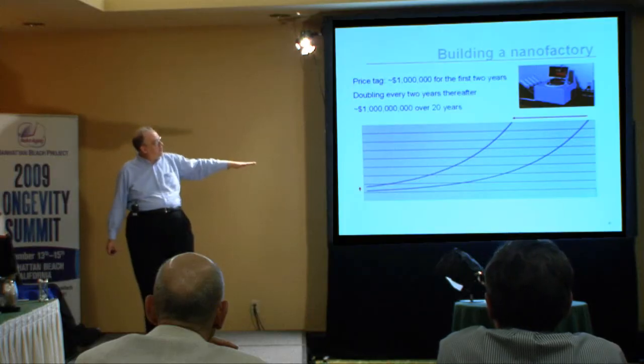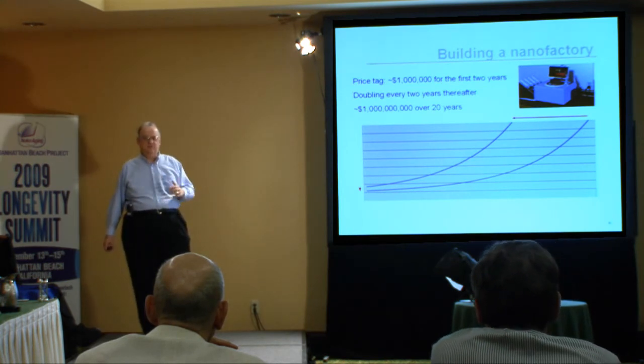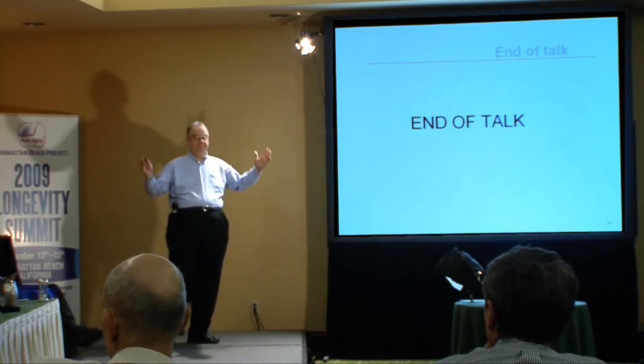And probably something like a billion dollars. The good news, though, is you don't spend all the money up front. It looks as though if we start out spending on the order of a million dollars and then every two years double that amount, we should be able to maintain the schedule and eventually wind up in year 20 with all of these capabilities. Just out of curiosity: how many of you expect to be alive and healthy in 20 years? [Audience: everybody, pretty much everyone.] 40 years? 60 years? You're already taking into account the fact that technology is advancing. We better get this rolling — we don't want any slippage in the schedule on this one.